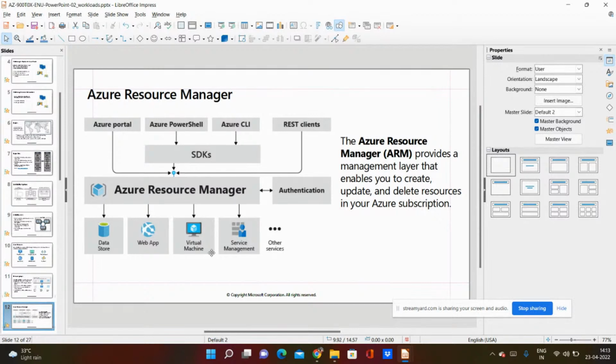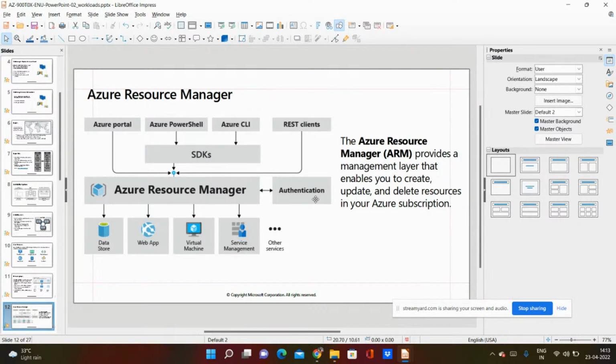And like what you see here, it would have Azure portal, another one is Azure PowerShell, and another one is CLI. Maybe we will see what these are in the forthcoming ones.